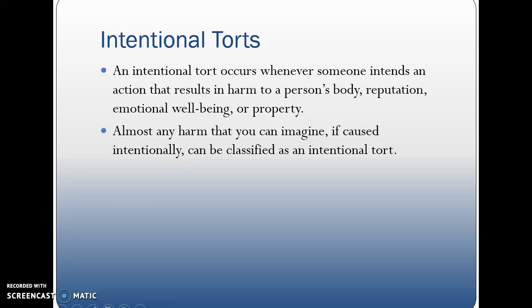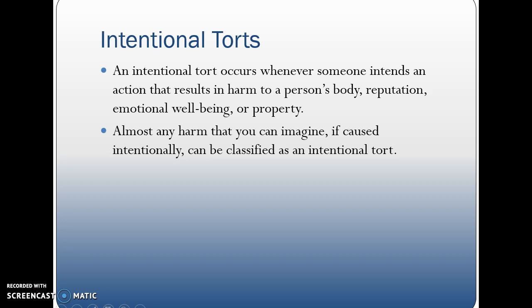A tort is a private wrong in which a person or property is harmed because of another's failure to carry out a legal duty. That's what a tort is. Just like we learned in chapter 3 when we classified law, if we're classifying it as civil, we know that it is a harm against a person or perhaps a corporation, but it is not against the society. So when we look at a case and it may be Grimes versus Grimes or Grimes versus the company, there is an individual wrong.